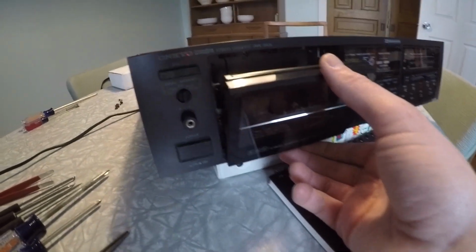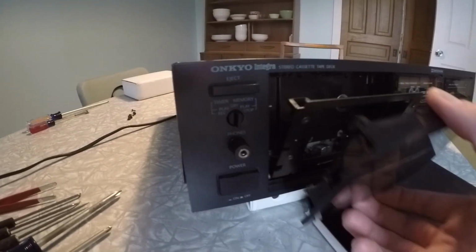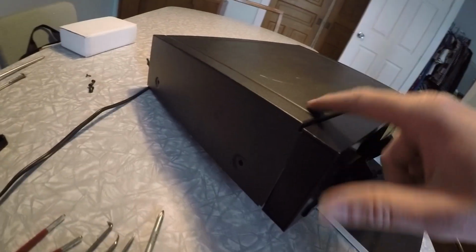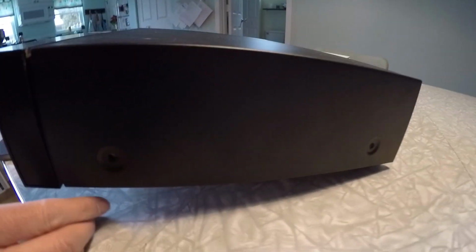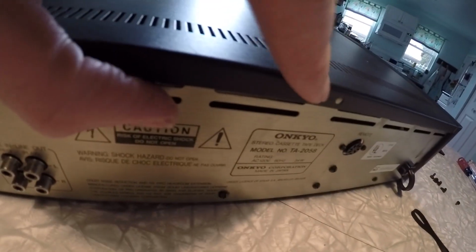And to do that, you open up the door, you lift on the bottom of this lip here, and that cover comes right off. Next, you're going to want to take off the main case. There are 4 bolts on the sides here, and then a 5th one right here in the middle on the back.